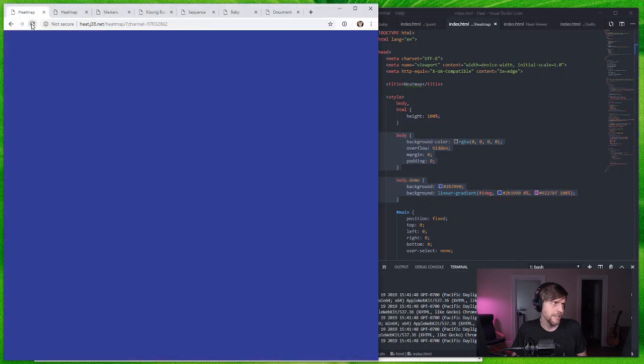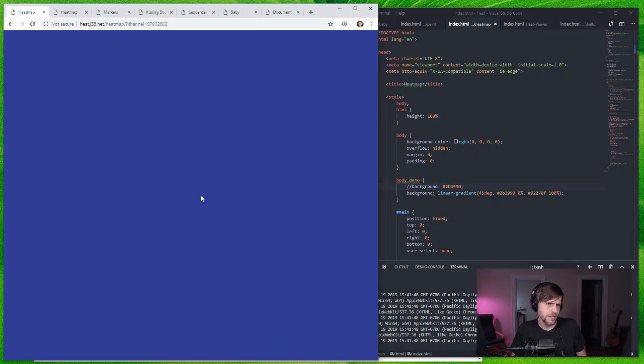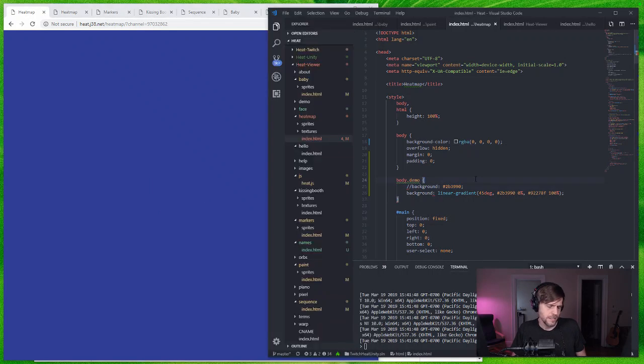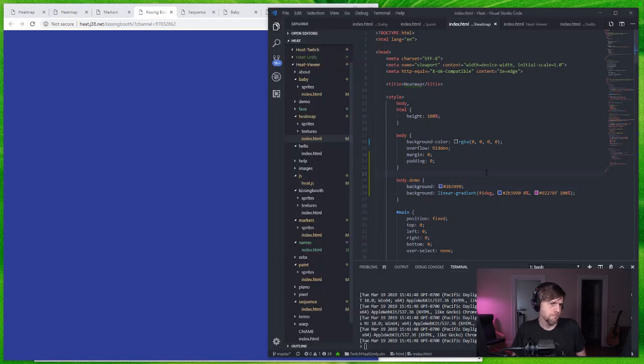Okay, is Heat happy now? Why is my linear gradient lost? What?